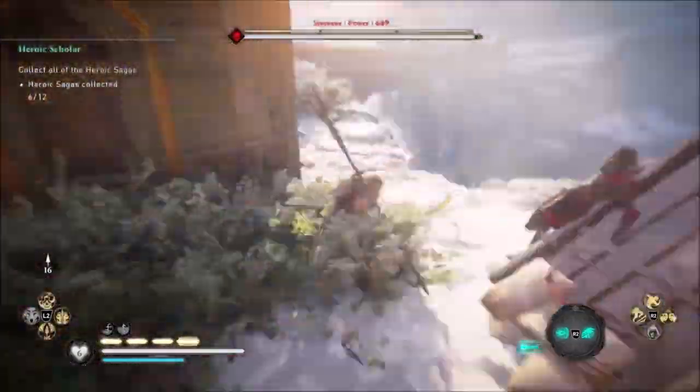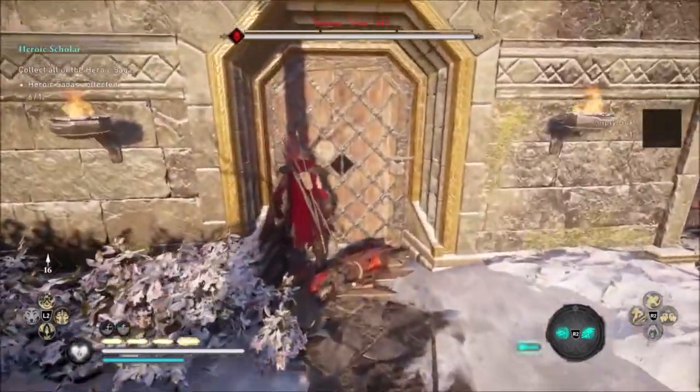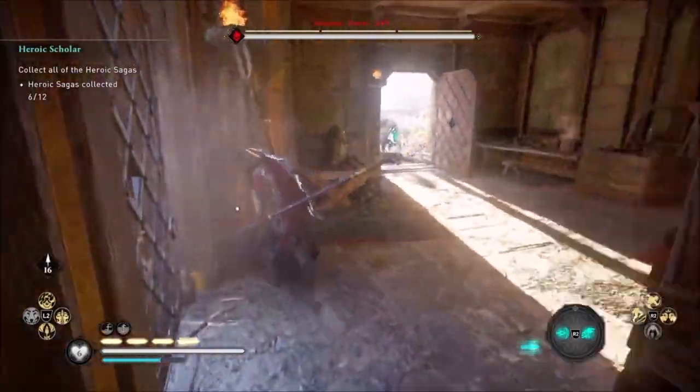From between the rock and the building, we need to go to the front door, upstairs, and here we will have a lootable chest, and next to it we have our saga.